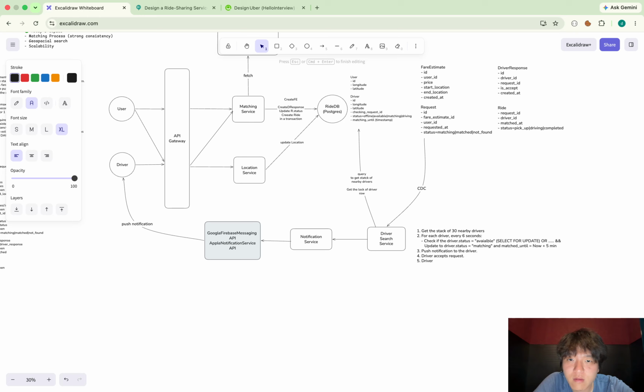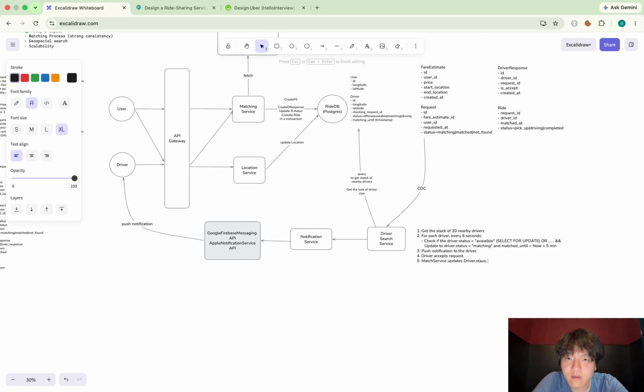So now the driver accepts the request and, server side, match service updates the driver table, driver status.